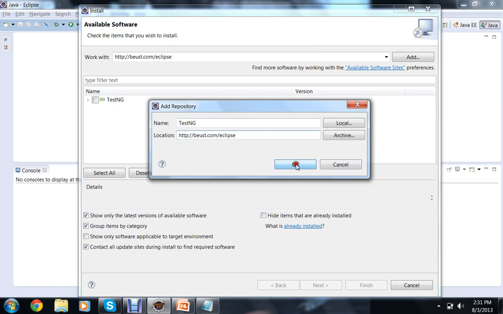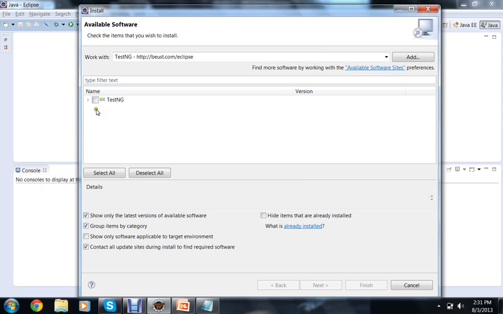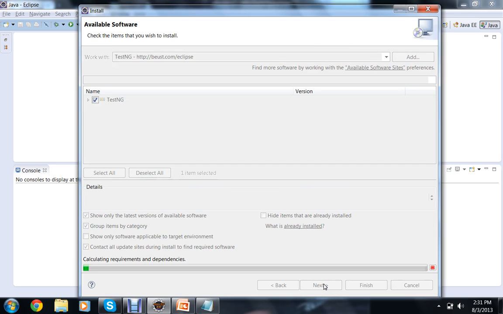Like this you will be provided with an option TestNG in this area. Select this checkbox and continue with the installation by selecting the Next button. If you click on the Next button, it will take some time for installation.